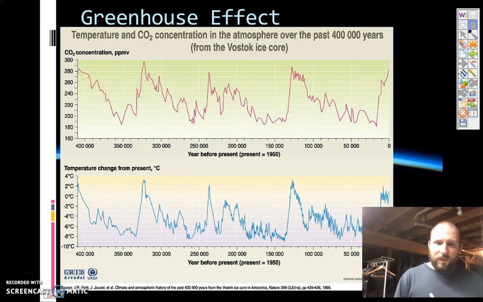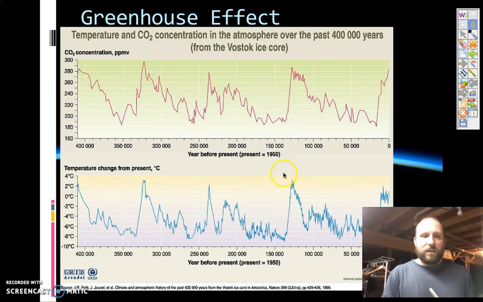So, a nice way to view this, two sets of charts. The first one here has to do with temperature and carbon dioxide. You'll notice on the top here, you've got carbon dioxide going back 400,000 years. This is from an ice core called the Vostok ice core. And below that, you'll see temperature change, also going back 400,000 years. And for those who've watched videos with me before, you know that there is a connection between carbon dioxide and temperature going back 400,000 years.